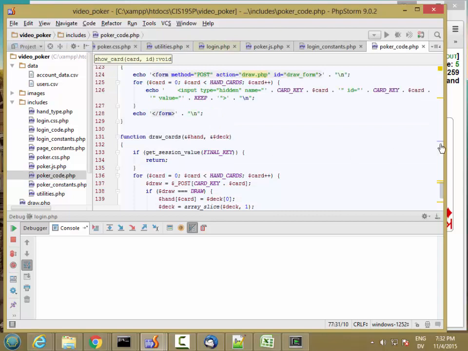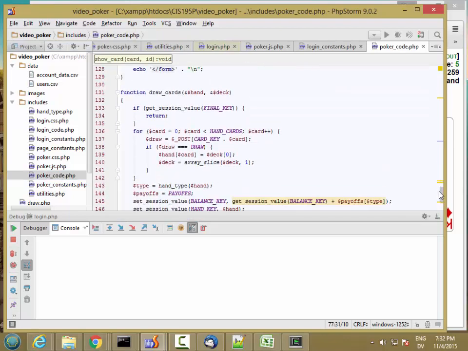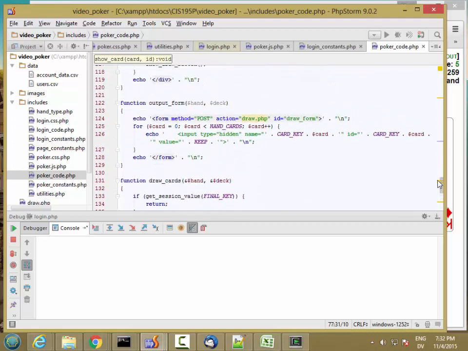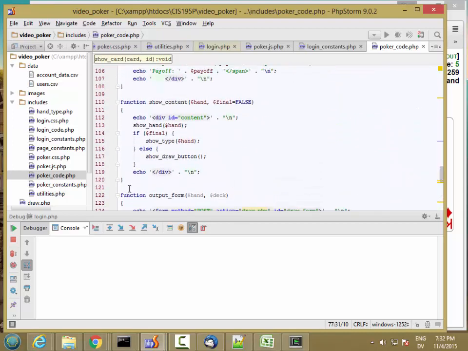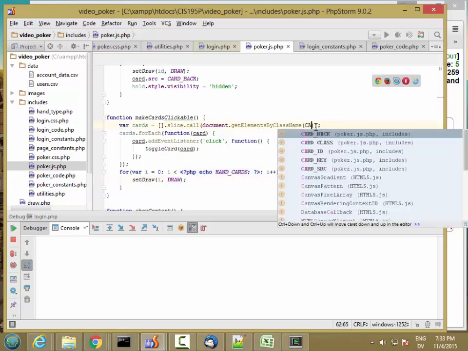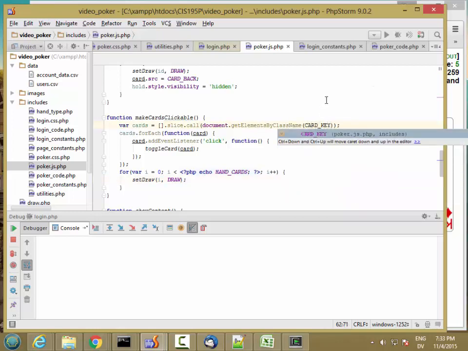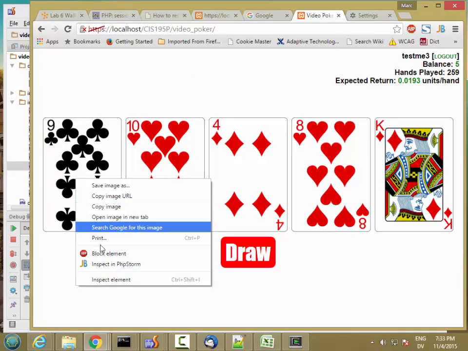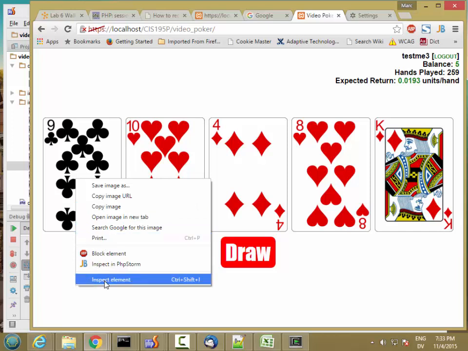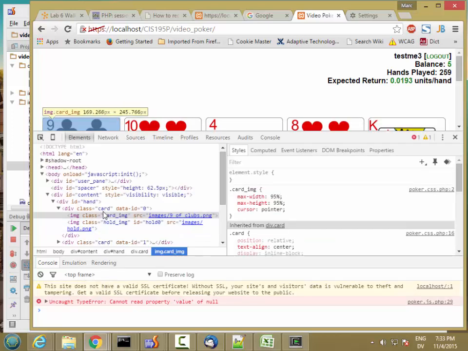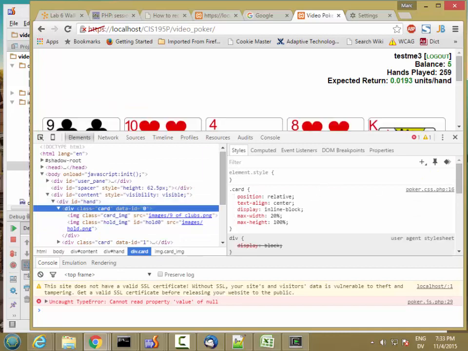In poker code, change this to card key, which is the class of the div box. Yeah, so that should work.